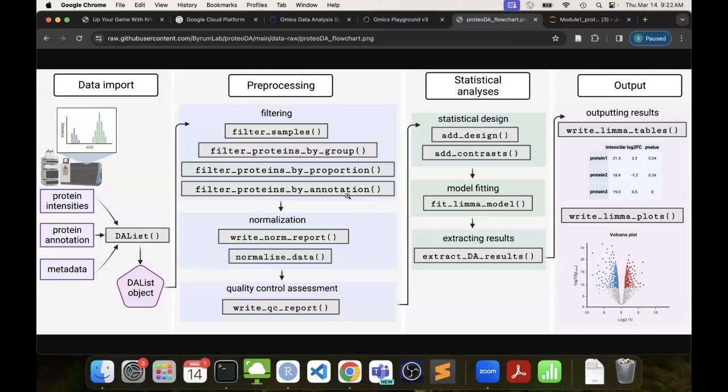A general rule of thumb is two thirds of the replicates in one sample group need to have a value. Because if I have three replicates and only one sample has an intensity for a protein, I'm not doing statistics with one sample. So that's going to filter out those low abundant proteins that might have been identified, but not quite enough to be used for statistics. That makes sense.